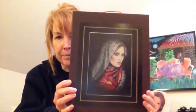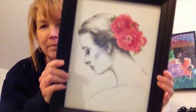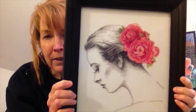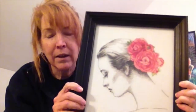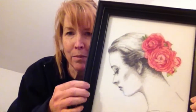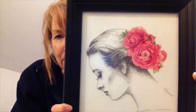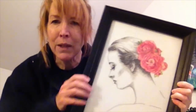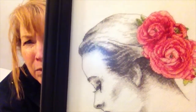And I like it. This is the first Lanarte kit I've done, and I like it. And what got me to this kit, this Woman in Veil, was, let me show you my other finished piece. This one that I just finished. This is a Dimensions kit, and it's 14 count Aida, and I finished it. My sister gave me this 50-cent frame. I painted it black. I put it in this frame. I absolutely love it. So it's a grayscale with just this little pop of color, these flowers. And I just think it's absolutely gorgeous.